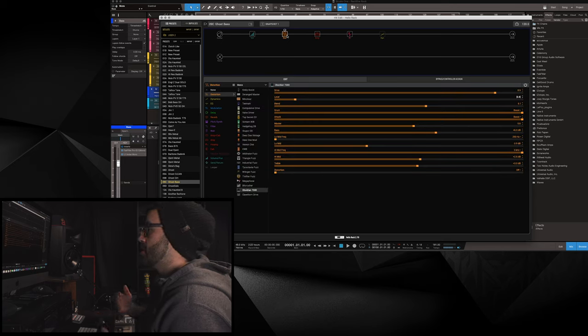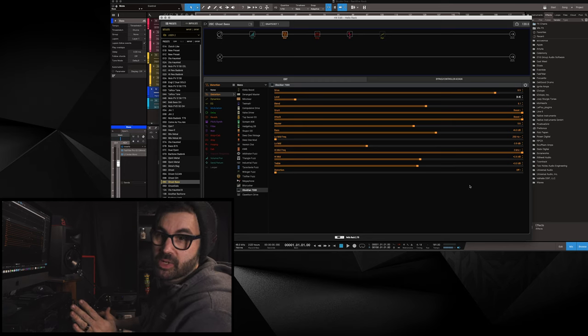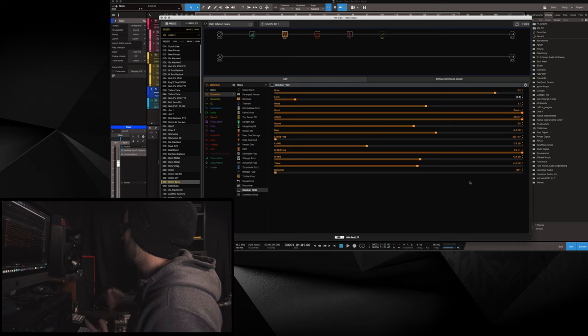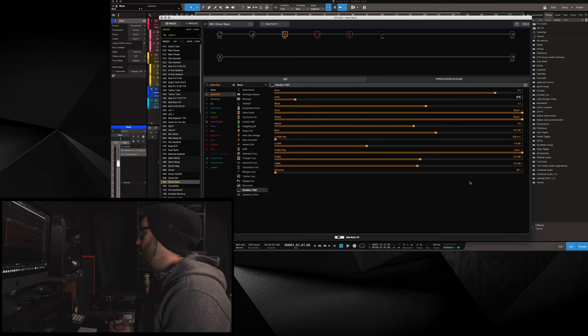Then I am using the Obsidian 7000. The key here is I'm not using any of the distortion. I'm using this to kind of sculpt and mold. All right, so what are we doing? The drive is at 8.9. The level is at 0.8. The blend, 6.1. Grunt is set to boost. Attack is set to boost. Master is 5.6. Bass is plus 6 dB.